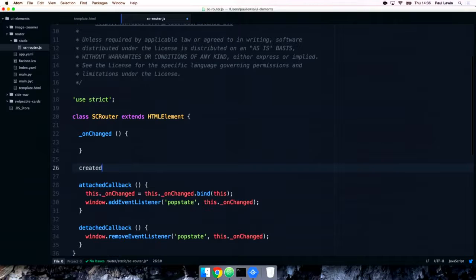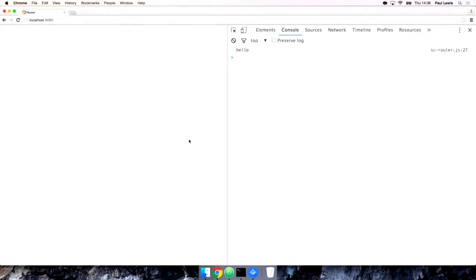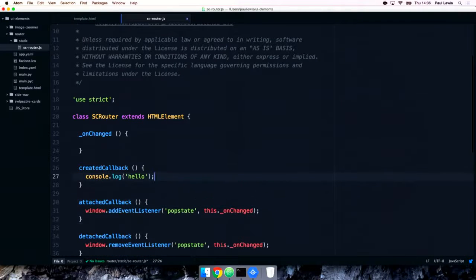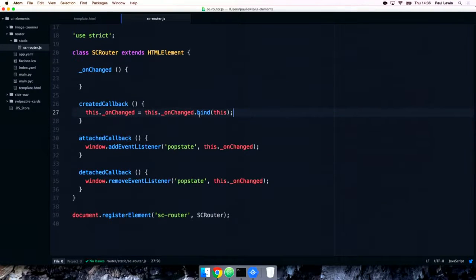So is there a createdCallback? Do you know? There might be, but should we find out? Otherwise you would be creating new bindings every time it's attached, right? Yeah. Let's find out. createdCallback. Oh, there is one. Let's do that then. In classes world, that would have been the constructor, right? True. So every time we create one of these, we'll create one of those. When you attach it, great. When you detach it, we'll get rid of that.